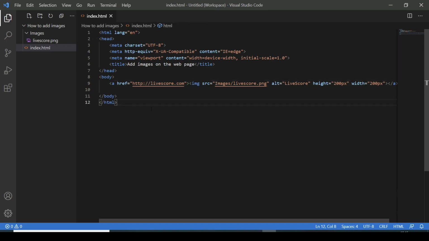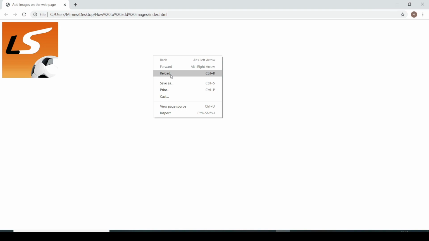Okay, let's save changes and reload the page. And now if we click on this image, we should be redirected to the page we specified inside the href attribute.